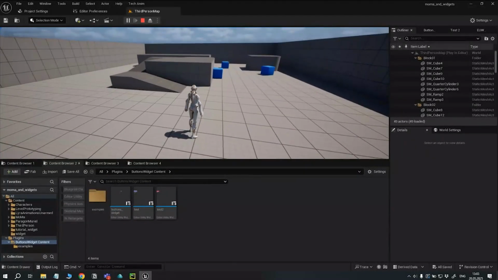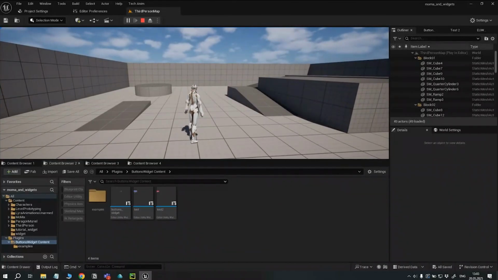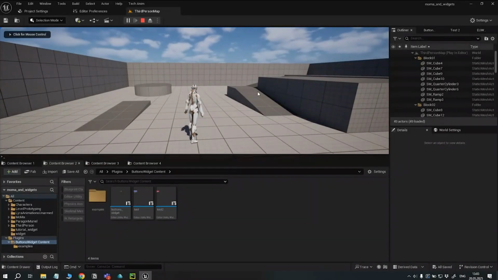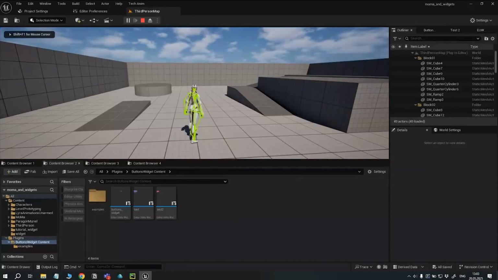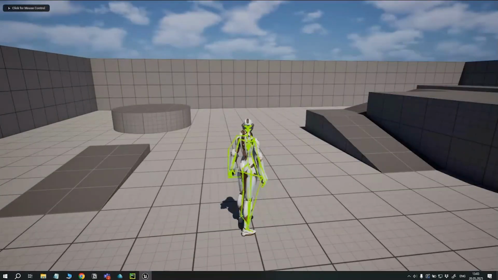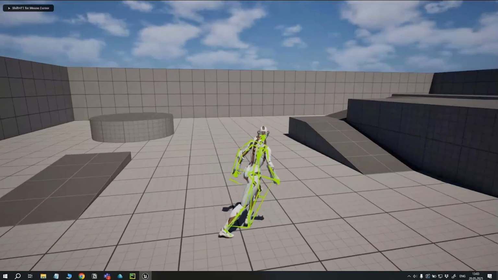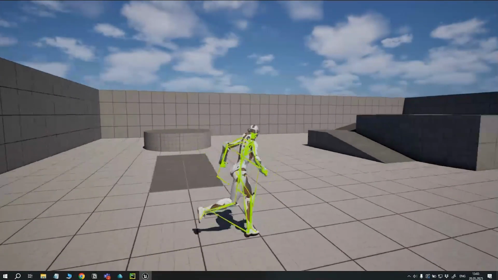But okay, that was quite easy, just a few lines. Let's say that we want to show the bones. Show bones. Okay, there's show bones. And we have this. But if I maximize the view, and if the character runs, we don't see it right now.